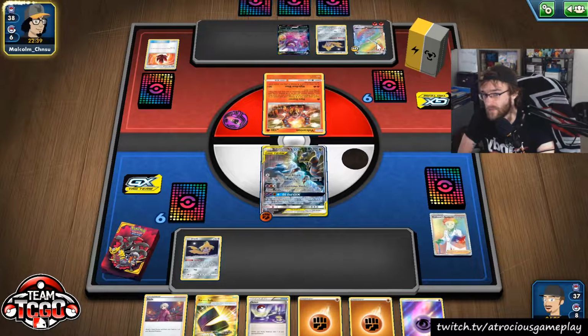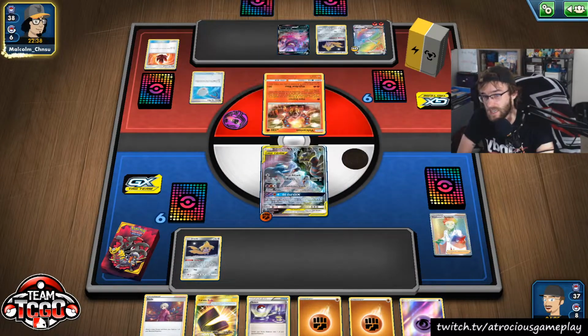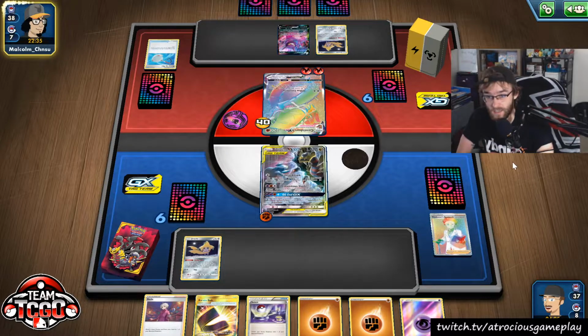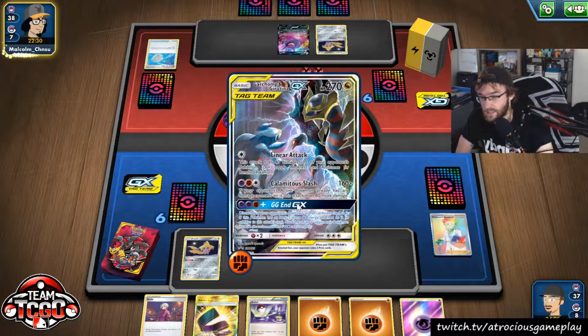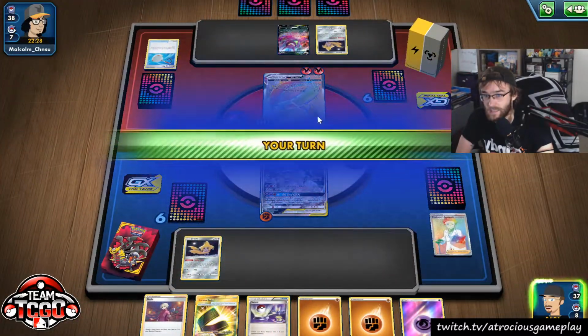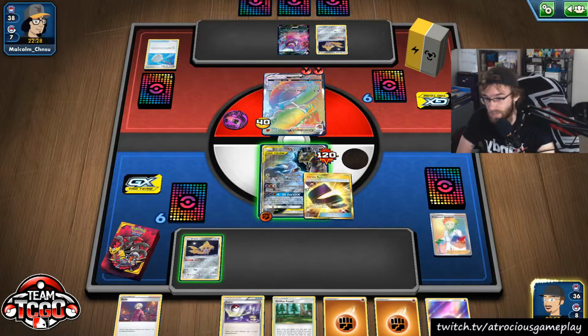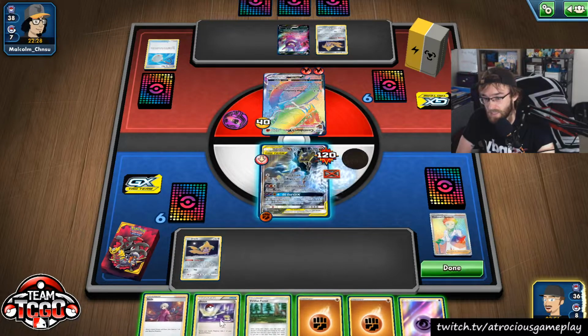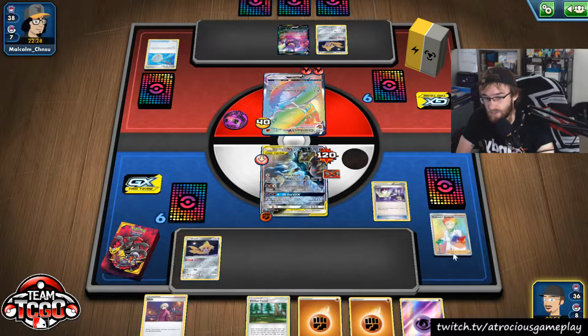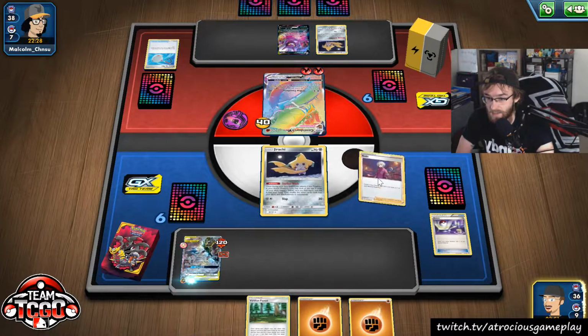They probably have Welder, right? Unless they're just going to sit here, scoop up net into Jirachi. Oh, they're just going into Centiskorch now. Okay, so theoretically we wouldn't be able to get a GG End, but they would be able to hit that 120. No energy in the discard to be able to do that. I don't actually want to go with Viridian Forest. I don't want to give that to him. So we will attach that right there. We're going to switch into Jirachi. Again, we don't care if they take a knockout on Jirachi, to be honest.